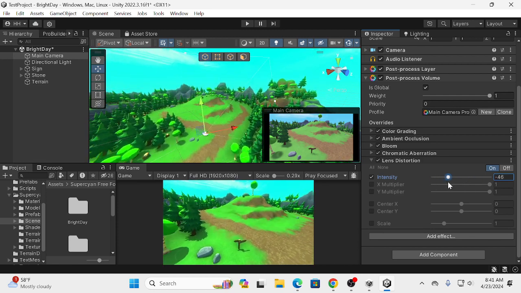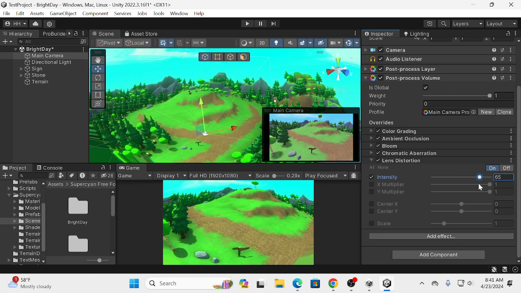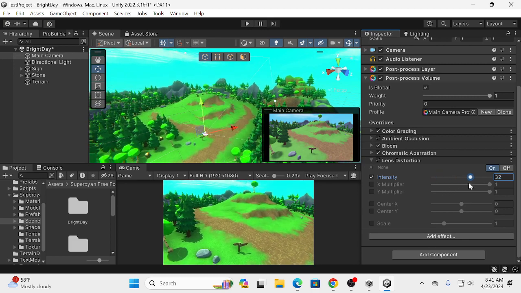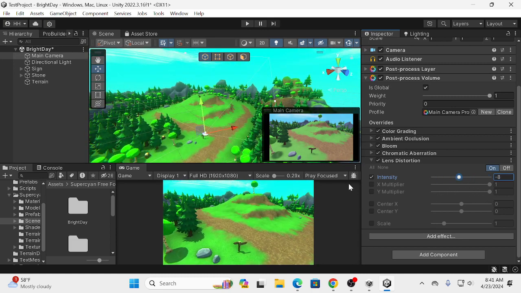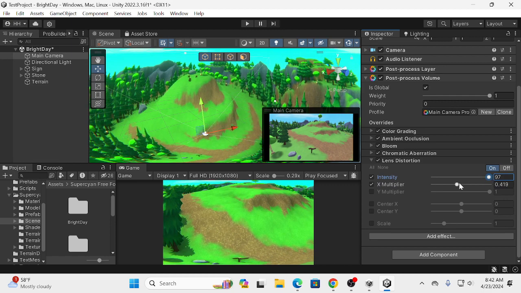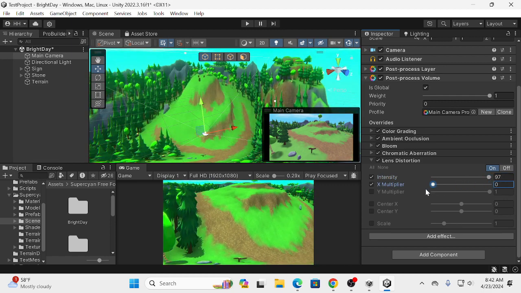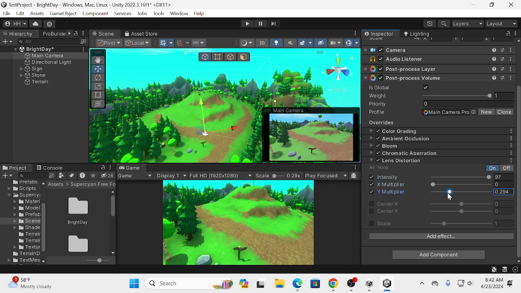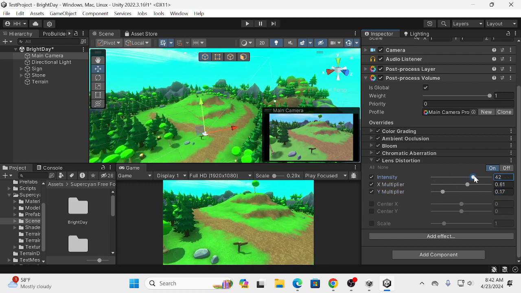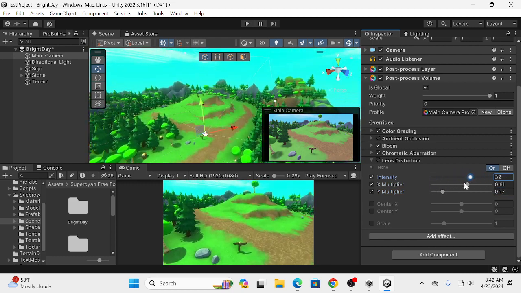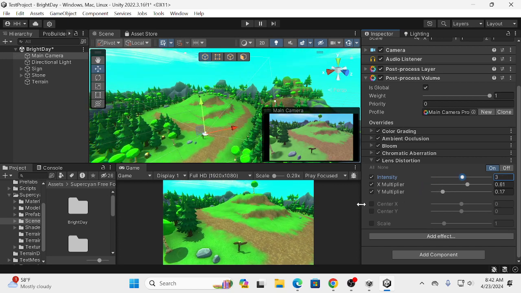Or maybe if your player's drunk, something you could do in scripts is you could just move this back and forth at random intervals, and there's your drunkenness. And then you can also change the X and Y multiplier as well. Here, hold on. And you can see what that does. So you could actually just randomly be moving through all these values here all at once and be stretching and distorting the player's screen. Oh, that looks horrible.